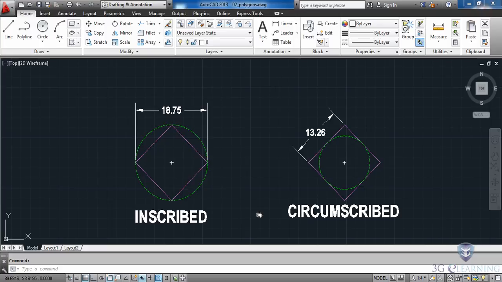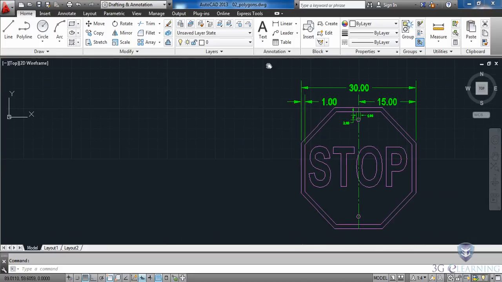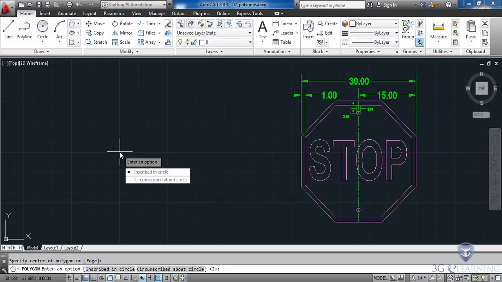Knowing this, I'd like to create some polygons. I'm going to pan the drawing up, and let's see if we can recreate the general geometry of the stop sign. To launch the polygon command, we can find it up here in the Draw panel. It actually shares the same menu as the rectangle command. Now for the number of sides, I'm going to choose 8. I'll be creating the large octagon first. I'll press enter. I'll then click on screen to specify the center of the polygon.